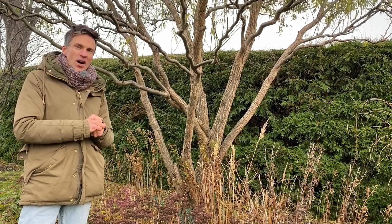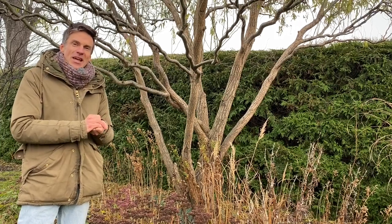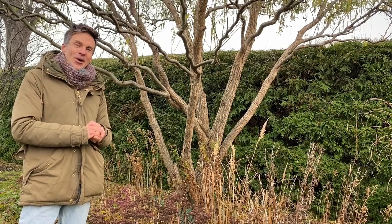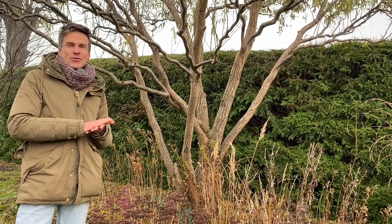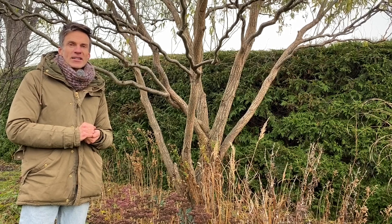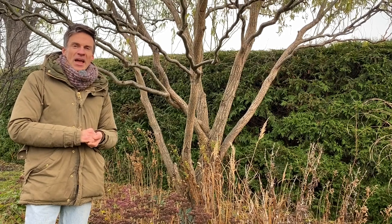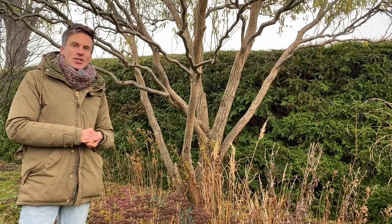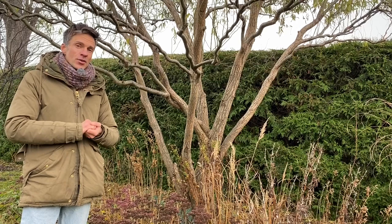You might wonder, why do I cut back at this time of the year, in the middle of winter? And the easiest answer is because a textbook tells me so, but it's also because now I get to see actually what I'm doing, because when the entire tree here is full of leaves, I don't see a thing really. It's really difficult to figure out, and now at least I know where I can cut and where it makes sense, and I get to see the shape and everything quite well. And the second reason is that during the summer months you absolutely should not prune because of nesting birds. To be fair, I've never seen a bird nesting in the willow here, but you never know. You want to make sure that you do not disturb the wildlife in your garden.